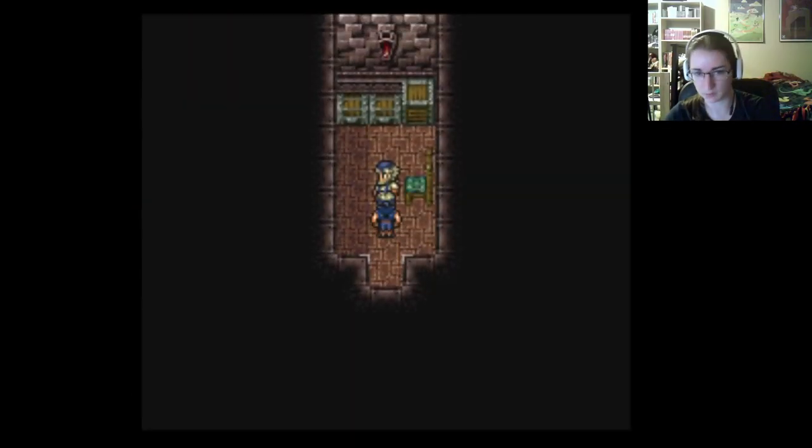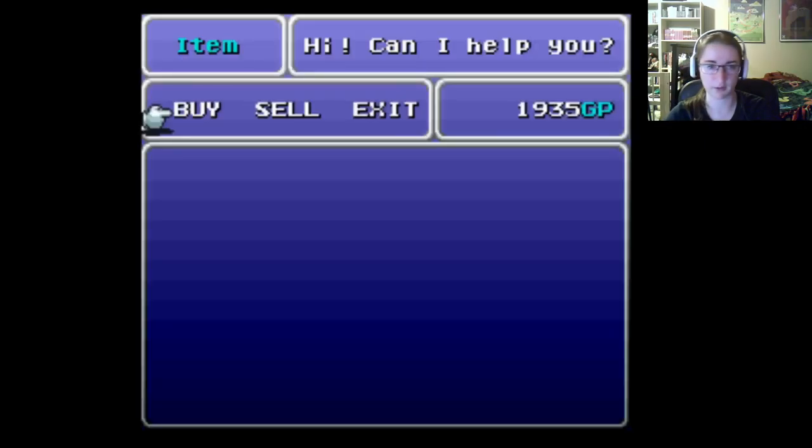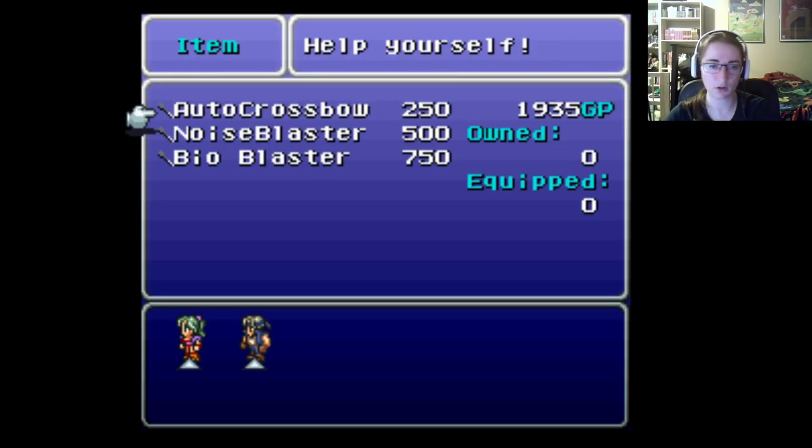They said to go see the king, but there are doors here with people behind them, so clearly I'd do that first. Autocrossbow, noise blaster, bio blaster. Does it say what these do? Can I press a button to see? No? They seem to be weapons.